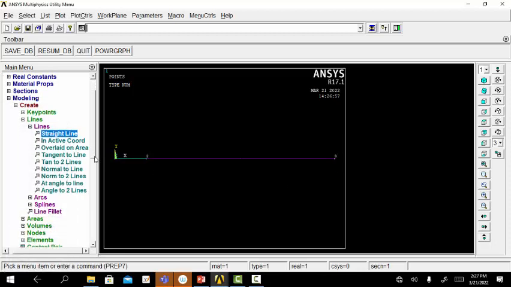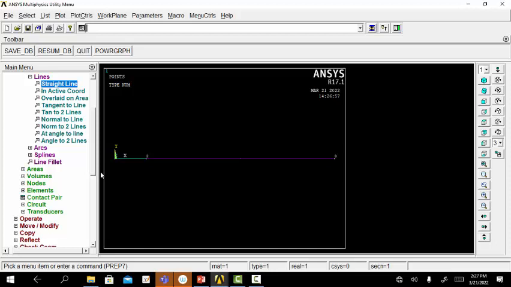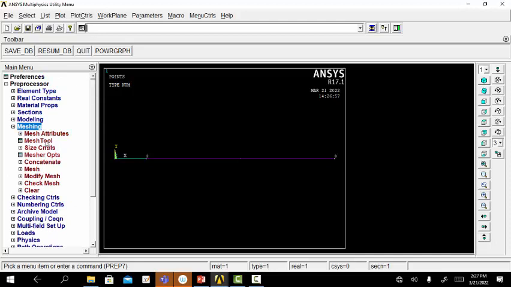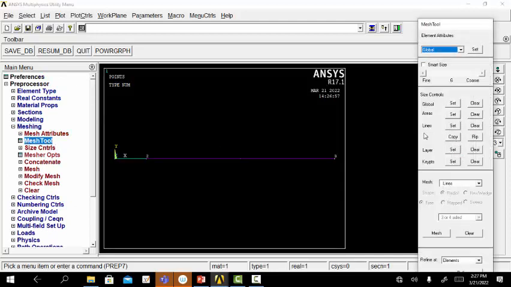Okay. So now with the aid of the features in finite element analysis, we can subdivide the entire element into a convenient number of elements. For that we have to go with the meshing option. Okay. So mesh tool. Now we are going to subdivide the elements which are represented using lines option.